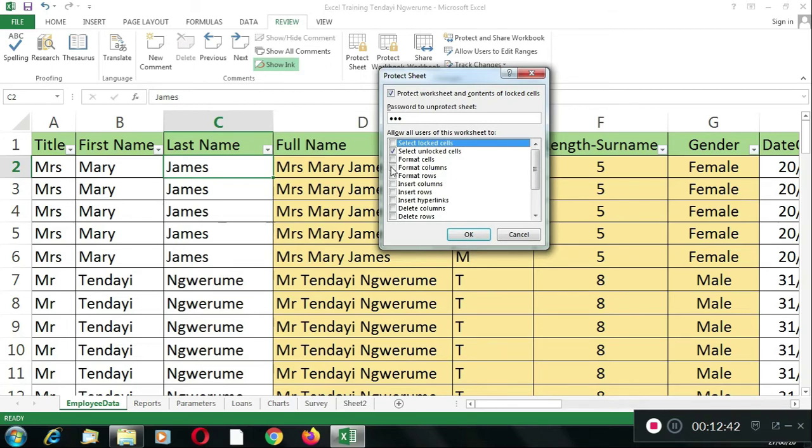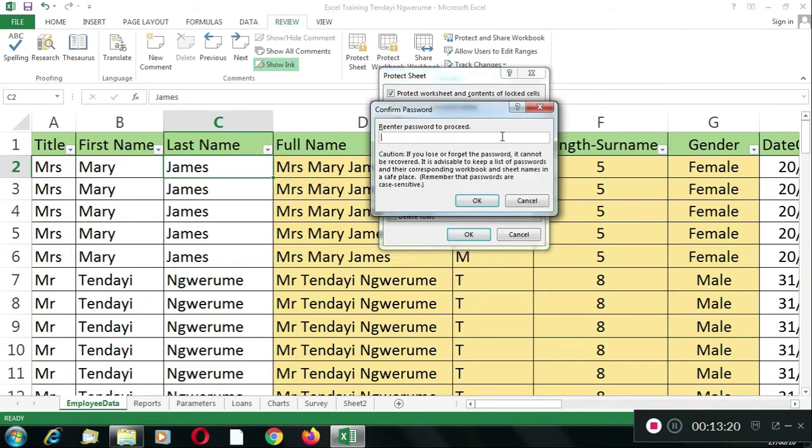But if you are dealing with users that are more literate, that you like to give the permission to format their own reports, but you just want to protect the data, then all you do is to simply protect data but still allow them to format the worksheet. So in your own time you can go down and play around with the various options to see what each option does. But for now we only allow the user to select the unlocked cells, and then we click OK.